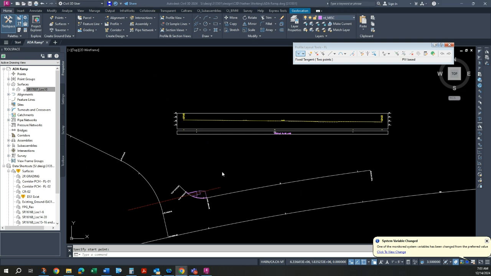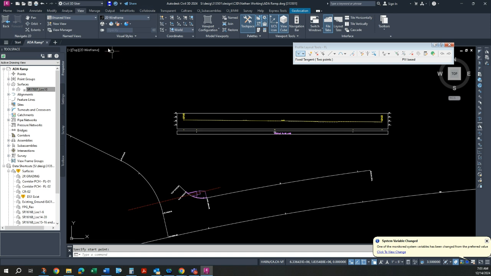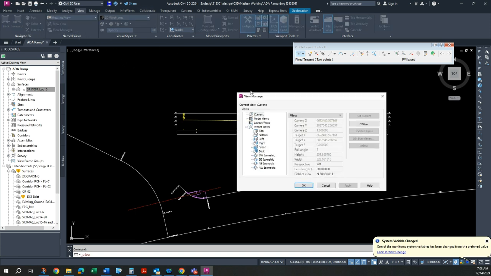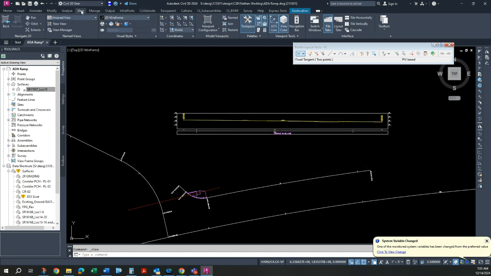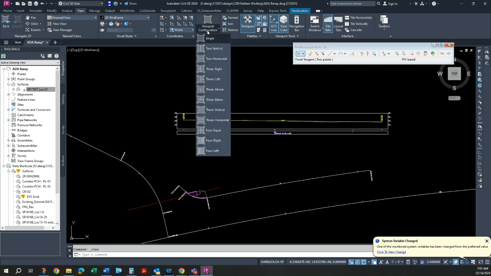Okay, now we want to change this into 2 screens so we can have an alignment and the profile view to work with. So go to View, View Manager, oh wait, not View Manager, sorry, View, and then 2 vertical.